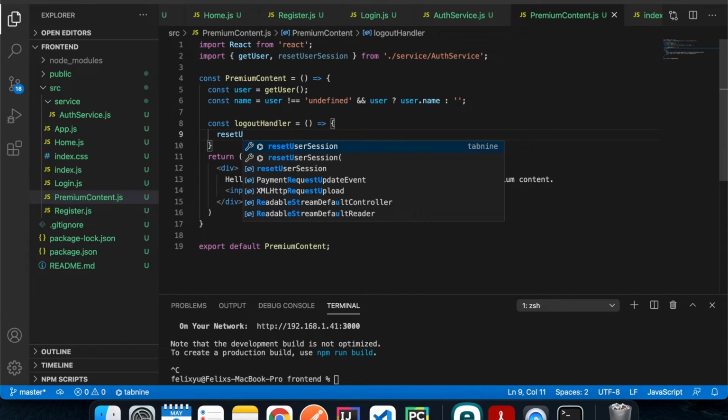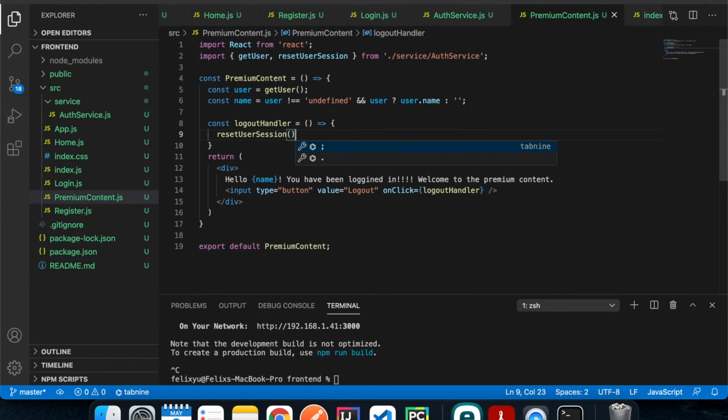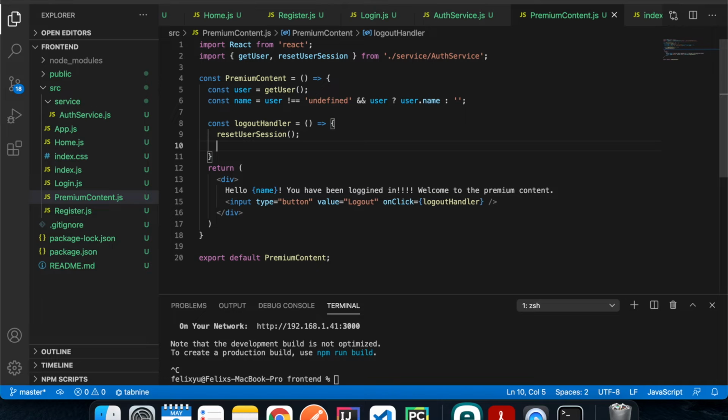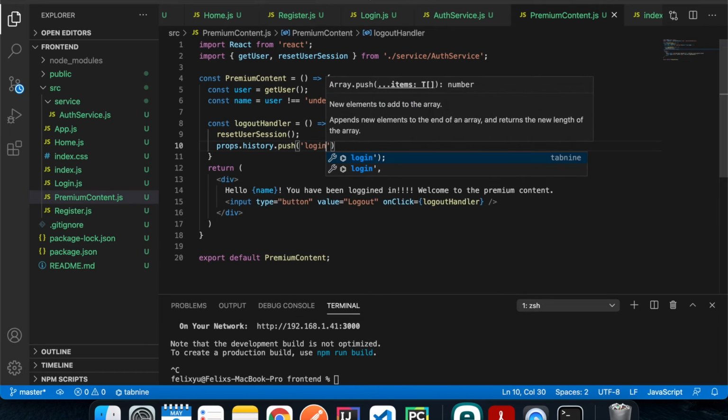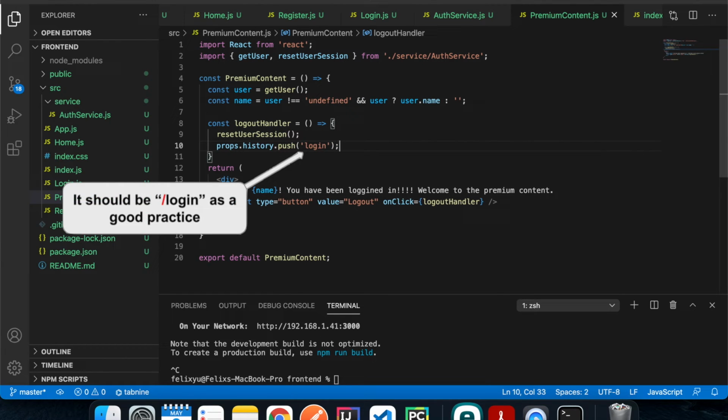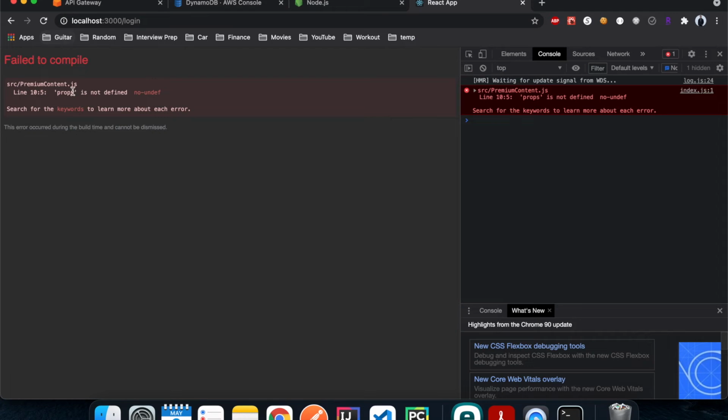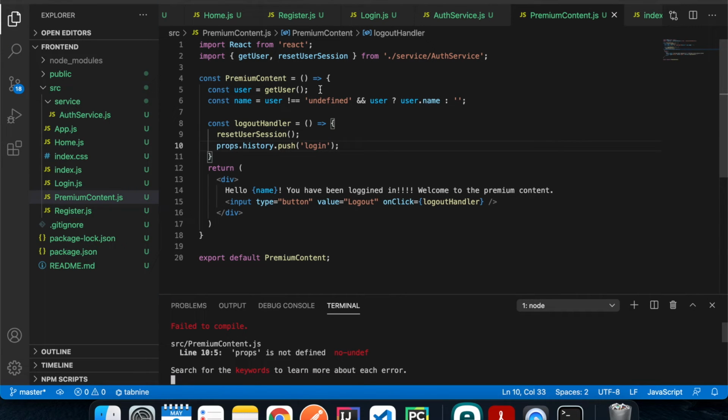We set user session, and then we are going to direct the user to the login page if they log out, because we don't want to show them the premium content page if they're not logged in. Okay, so it's done. Let's test it out. Perhaps it's not defined. Line 10. Of course.